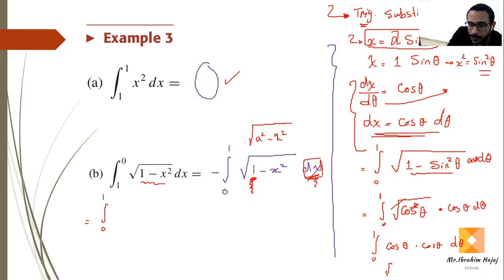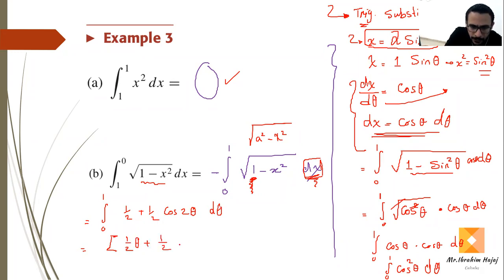I have cosine squared right now, right? Cosine times cosine squared d theta, which can be written as 1/2 plus, right, or minus? Yeah, 1/2 plus 1/2 cosine 2 theta d theta, the identity we used before, guys, instead of a cosine squared. And now find the integral. The integral of half is half theta, and the integral of half cosine 2 theta is half, and sine 2 theta over 2. And this is all from 0 to 1.